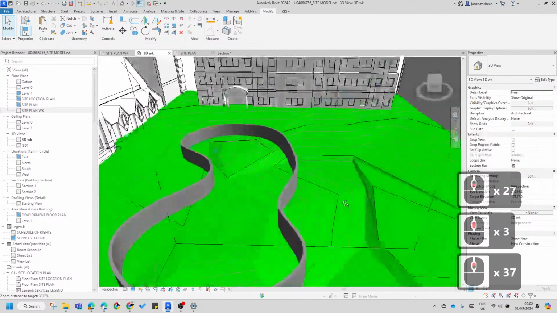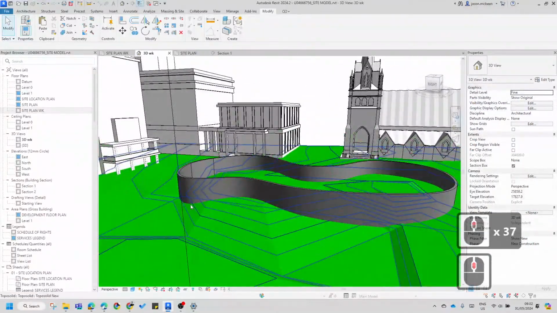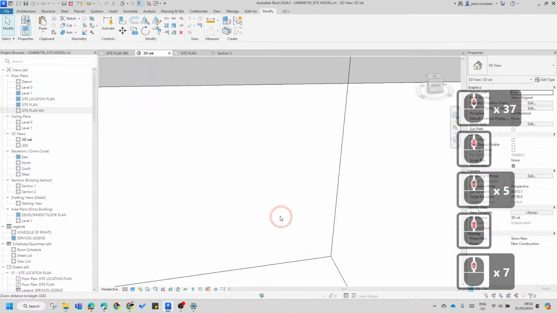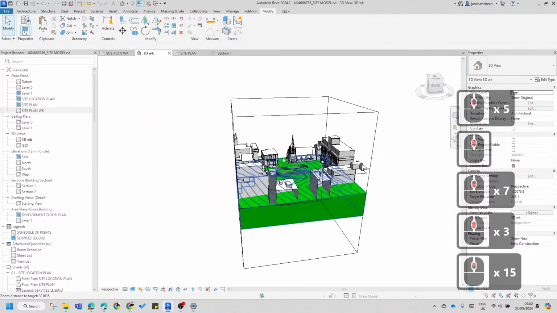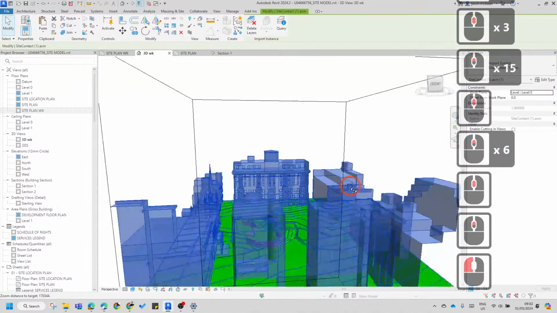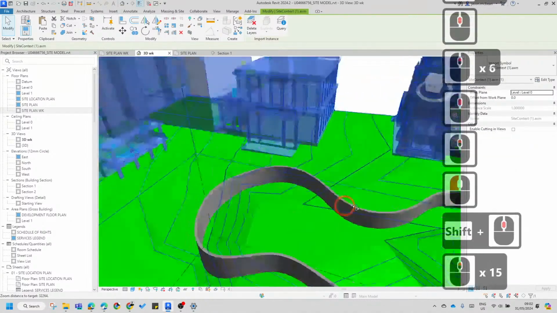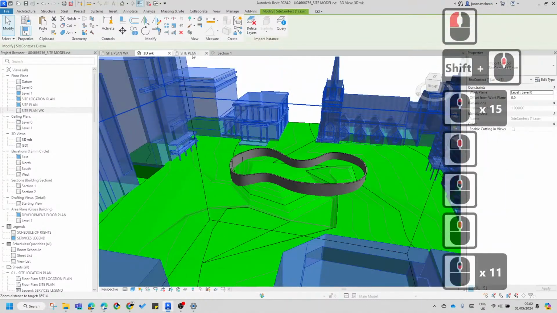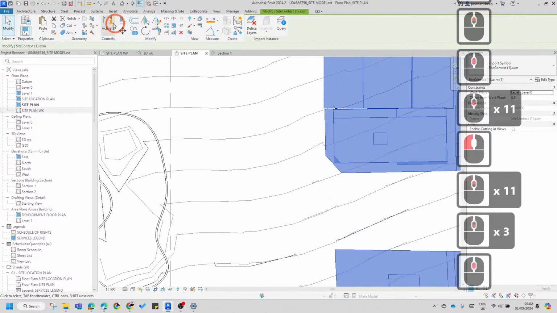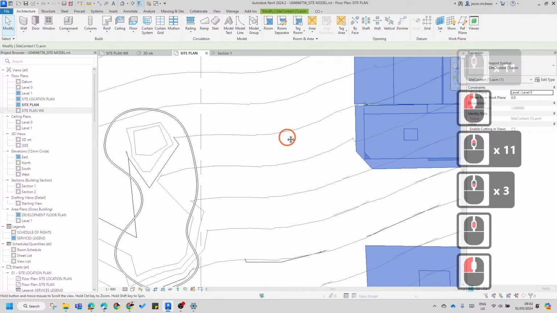Okay, now you're starting to see this in more detail. And you can refine these edges. You can add more. Okay, there you go. I might switch this off while I'm doing this, but it doesn't really matter. Now, if you're going to do this with walls, let me explain the best way to do this with walls.